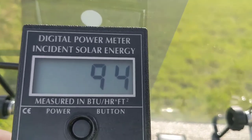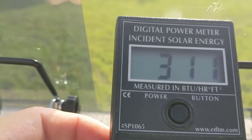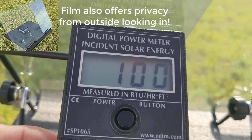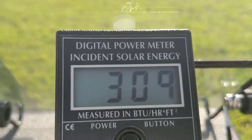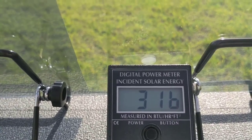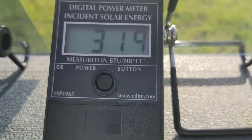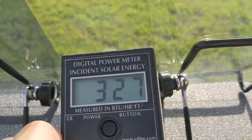About two-thirds of the heat is coming through there versus that side where you have about 311, 315, 318, 320 — and then when we bring it over this way, about a hundred. Isn't that amazing? Now window film does not cost a lot of money — it's fairly inexpensive. We spent just under $250 for a whole house, roughly 10 windows, and we did it ourselves. So if you're a DIY person, this is something you might want to look into.